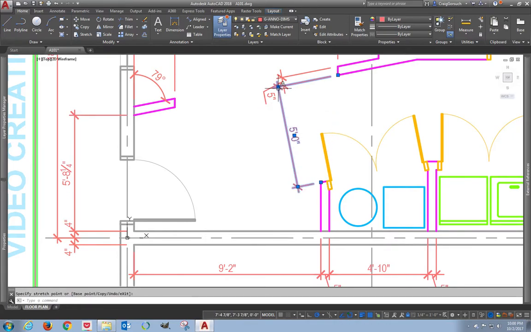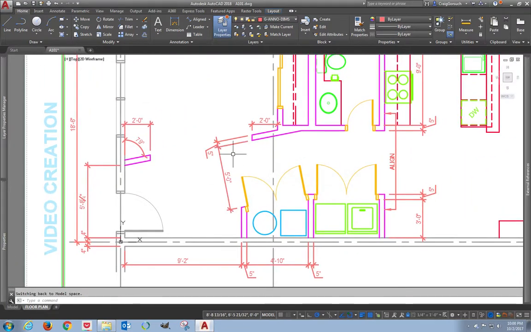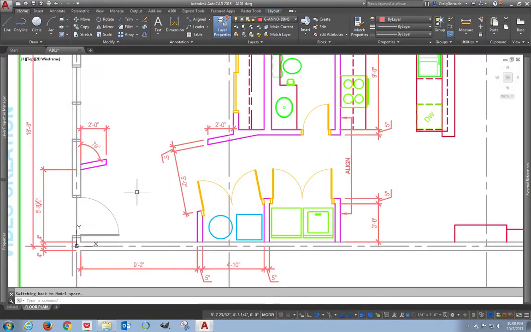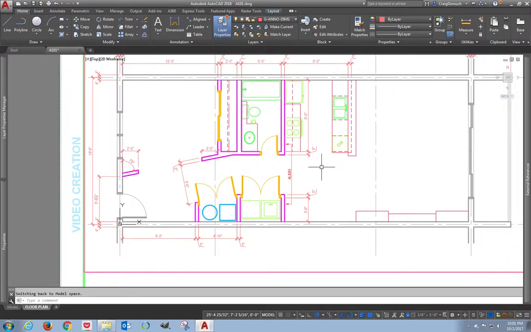There we go, and then line them up. So there we go, that's the one missing piece that I needed: the thickness of that wall and the 5-foot dimension right there. With the 5-foot dimension right here, again, they can use the math and add all these dimensions up and figure out, oh yeah, it's 5 feet clear here. Now this is all the dimensions that we need to place on our floor plan.